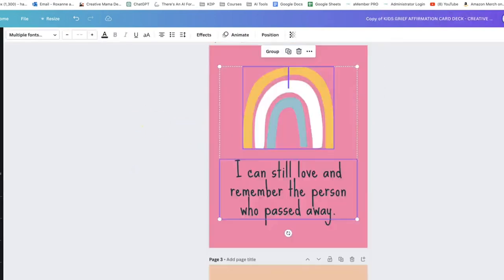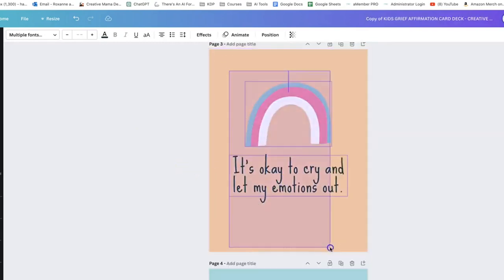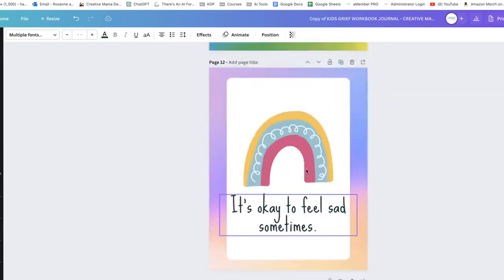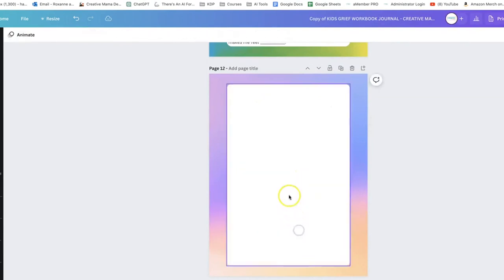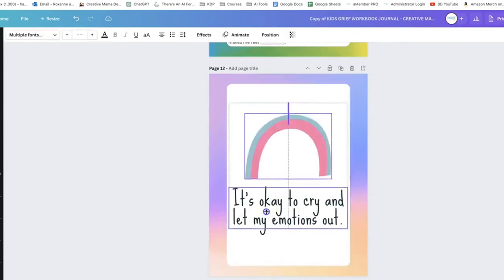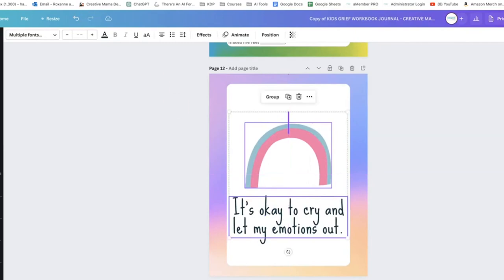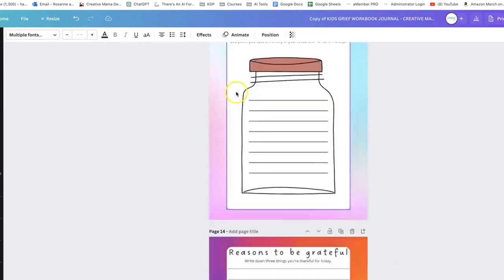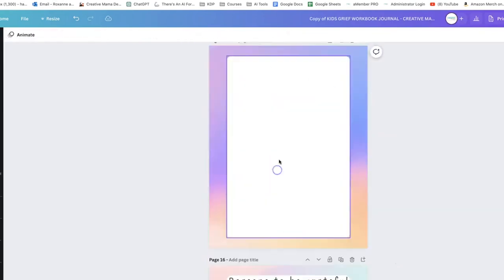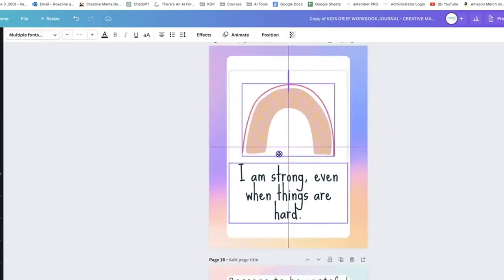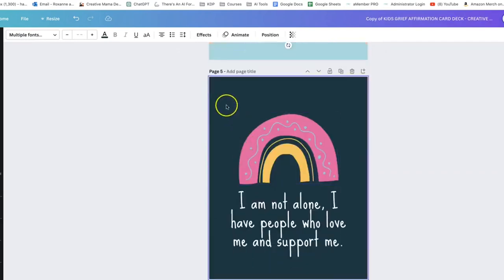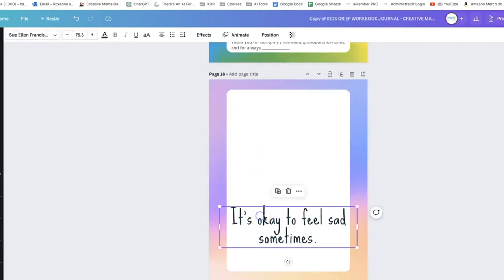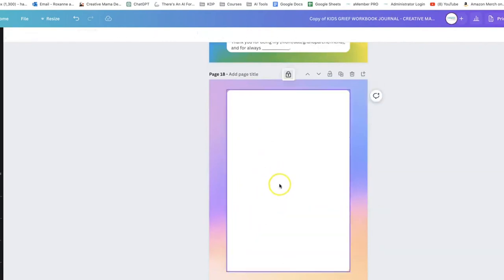So there we go, there's that one. And then we copy and paste this. And let's go to the next page. It was that one. Again, really easy to just center this up. Copy, paste this one onto the next. Make sure that it's in the right place. So as you can see, this is not really taking more than a couple of minutes to add additional value to this workbook.